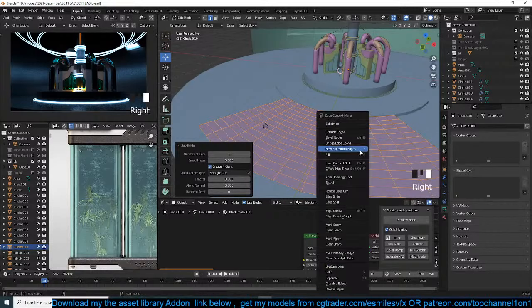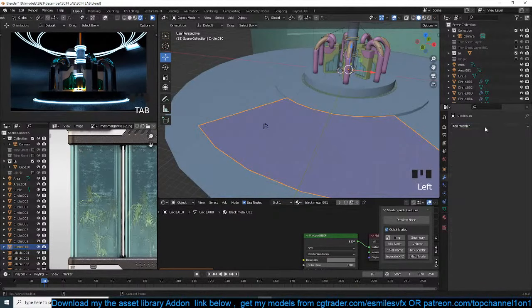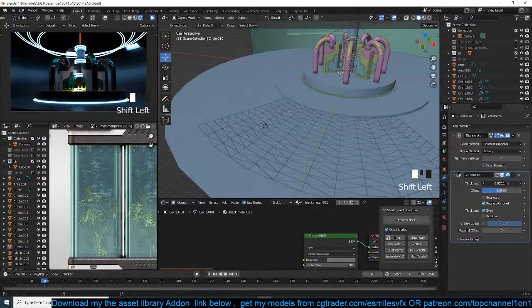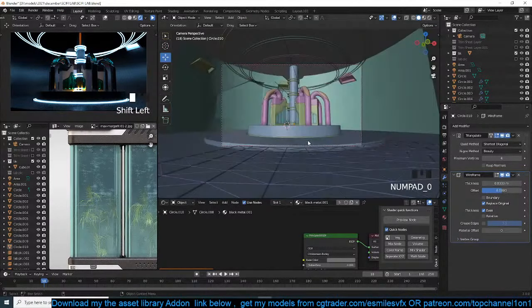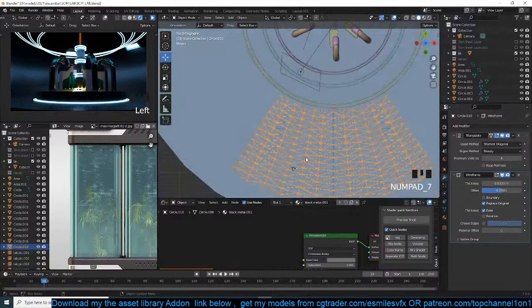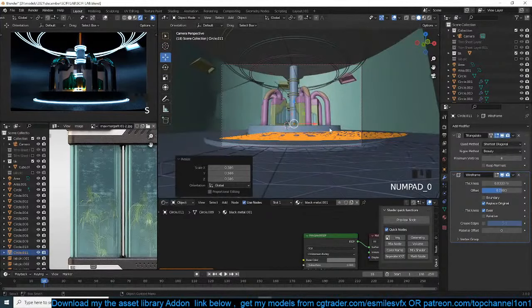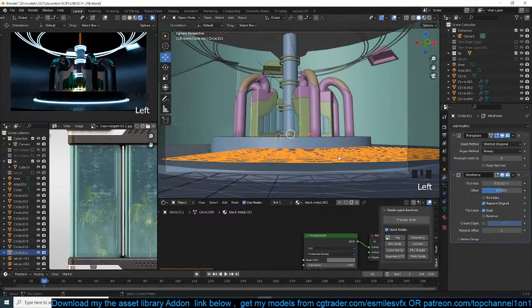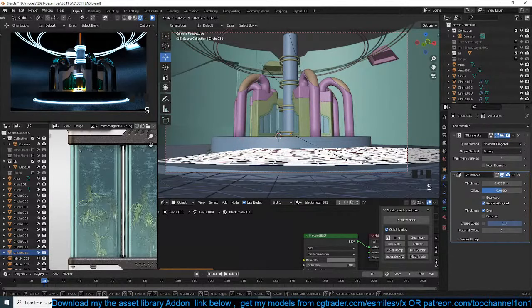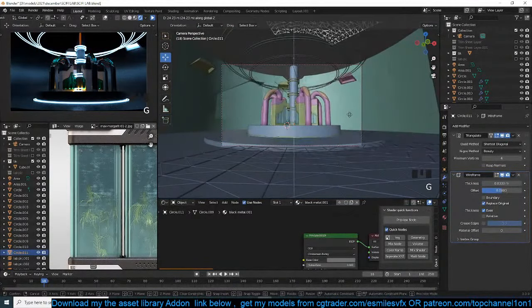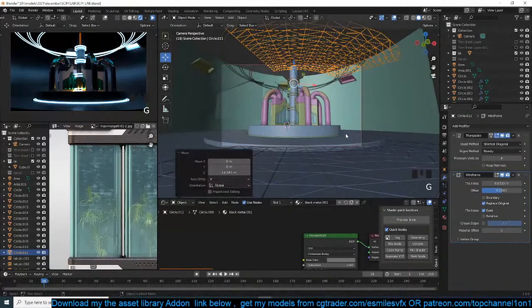Control T, actually I can just use the triangulate modifier and then add a wireframe modifier, just to help us break up this surface and make it seem like we have some extra detail going on there. Maybe let's also have this up.